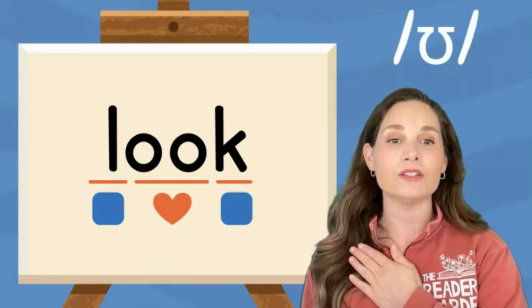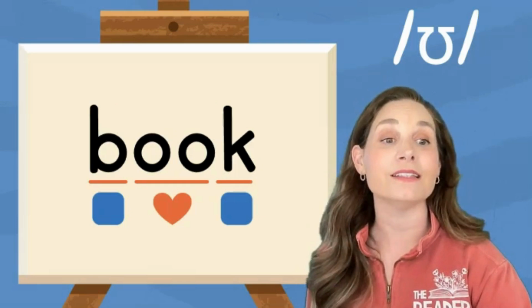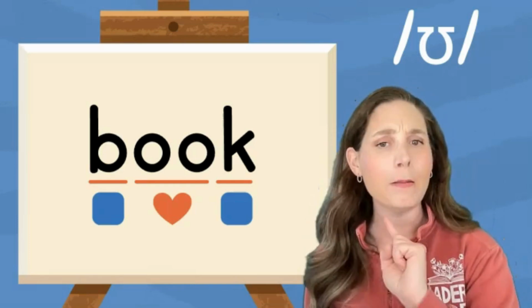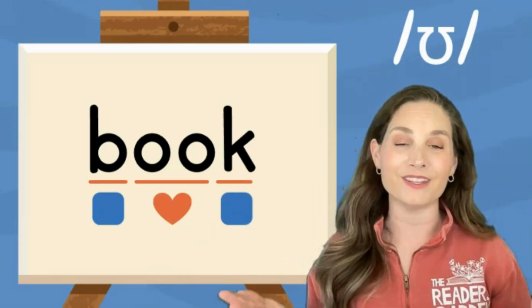Okay, so what is this word? This word is look. We will learn this word by heart. And on that same note, we have this word, and it rhymes with look. This is the word book. What word is this? Book. I'm going to look at the book. And it's irregular for the same reasons.